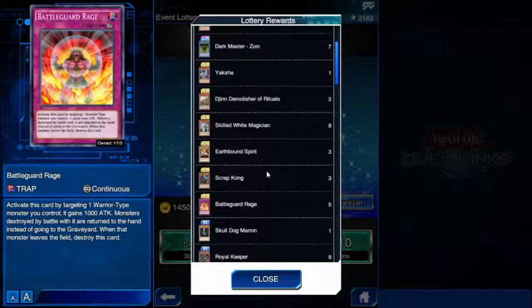And then there is Battleguard Rage. I'm not going to cover any of the rares or the normals, but Battleguard Rage is a pretty cool card. It's a continuous trap that you activate by targeting one warrior-type monster you control, and it gains 1000 attack points. And monsters that get destroyed by battle with it are returned to the hand instead of going to the graveyard. And when the monster that this is effectively equipped to leaves the field, Battleguard Rage also self-destructs to clear out your back row for you.